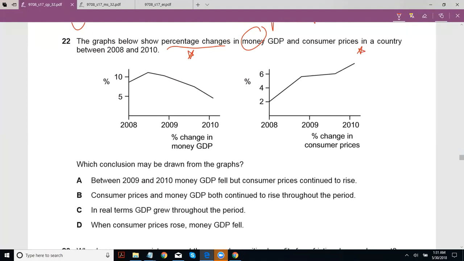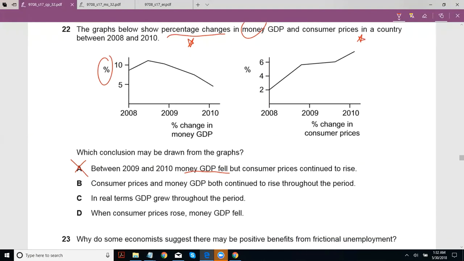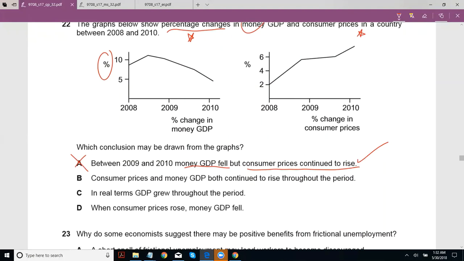2009, okay, so again, this is wrong because this is the percentage changes. So as long as your percentage change is positive, for money GDP, you can say that the rate of increase of money GDP fell. You can say that money GDP still rose, but it rose at a decreasing rate. You can't say it overall fell though, because for that, the percentage has to be negative. Since it's positive, you can cross that out, because money GDP has just increased and consumer prices have increased.